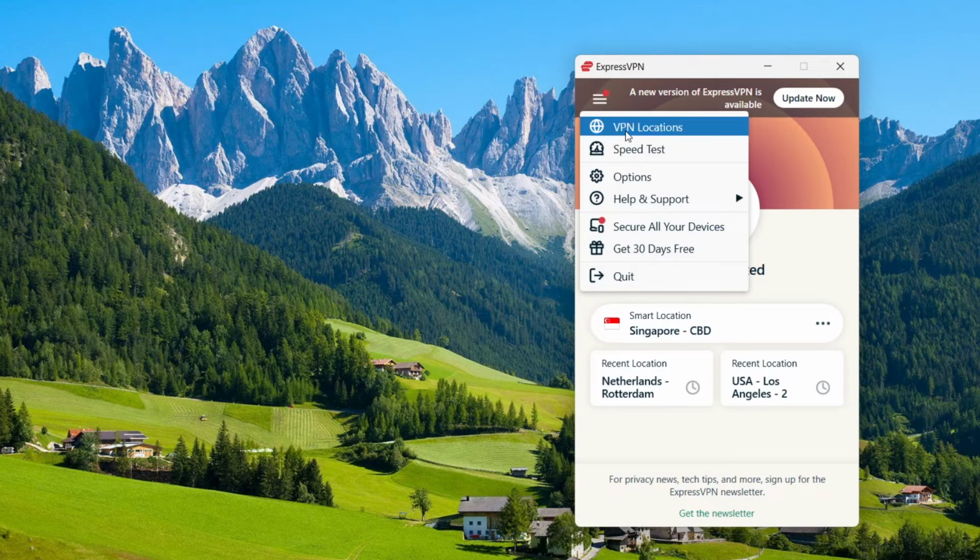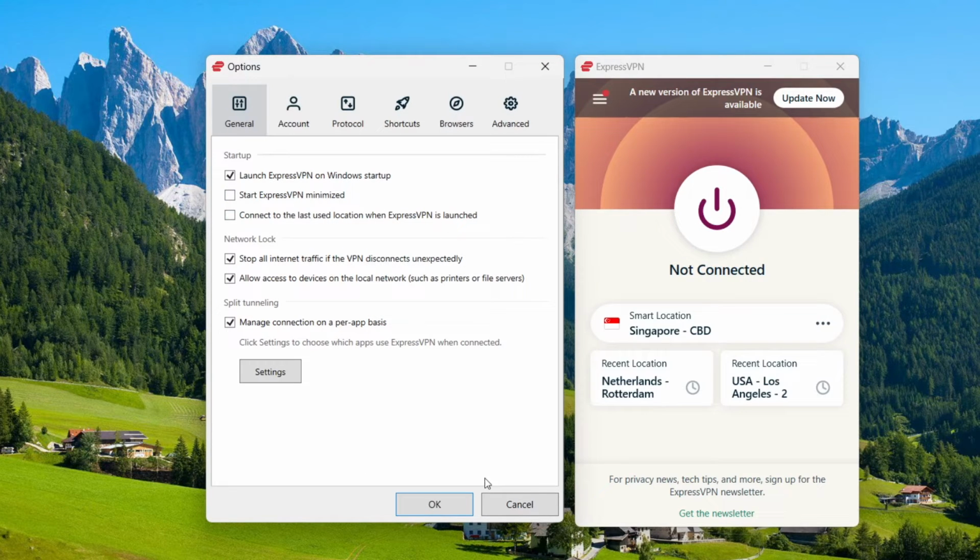If you go back to the VPN and you go to options, you have all of these options right there. There are many settings involved in ExpressVPN. Let me break them down in simple terms for you so that you can stay safe online. The most important one is the network lock. This is basically the kill switch, which means that if your VPN disconnects unexpectedly, all the internet traffic is stopped so that none of your data is leaked. Basically, everything you do stays secure. If you don't have this one ticked, that might indeed happen. For me, honestly, it has never happened that the VPN just out of nowhere disconnects, but if it were to happen, you'd be safe. So make sure that you've got this one selected.